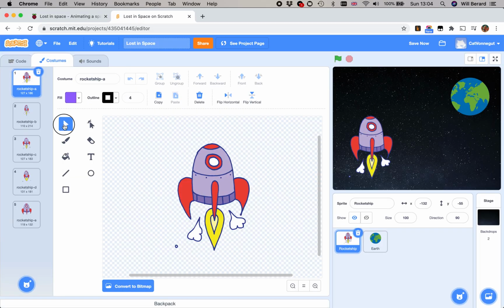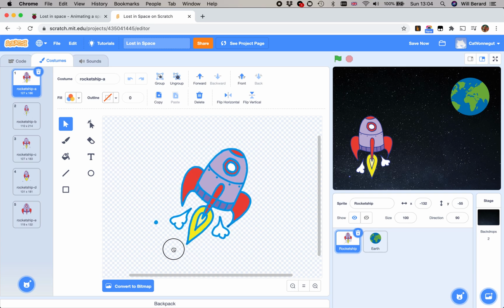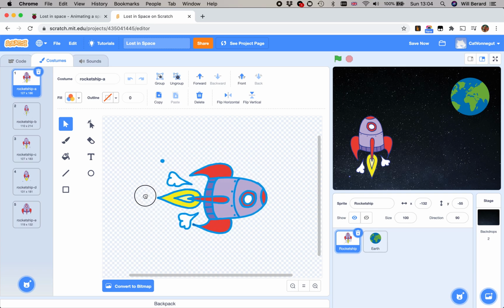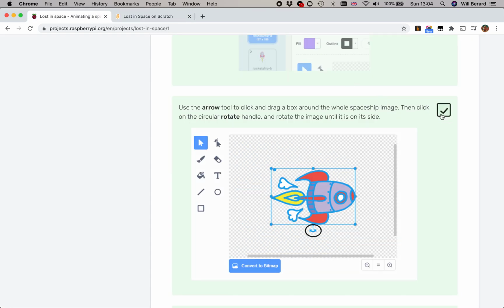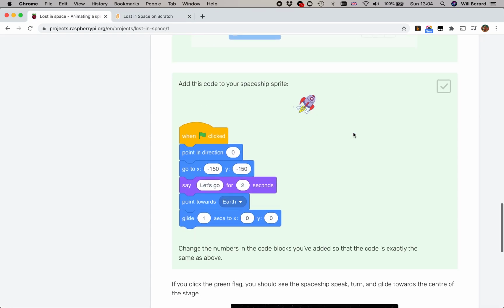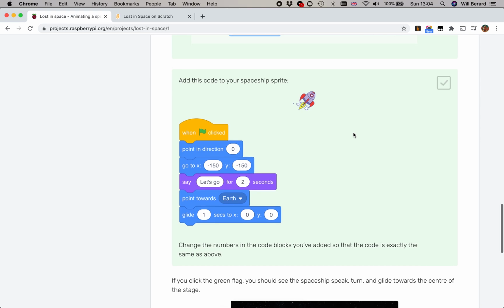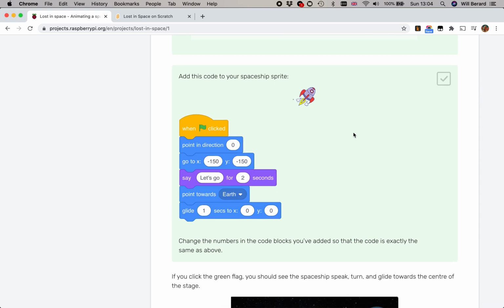So the arrow tool, and then I'm drawing a box around the spaceship. It selects the spaceship, and I use this little rotation handle to make it go sideways. Again, that's done. I can tick it. This is not really the best way to do it, but I'll explain a little bit later.